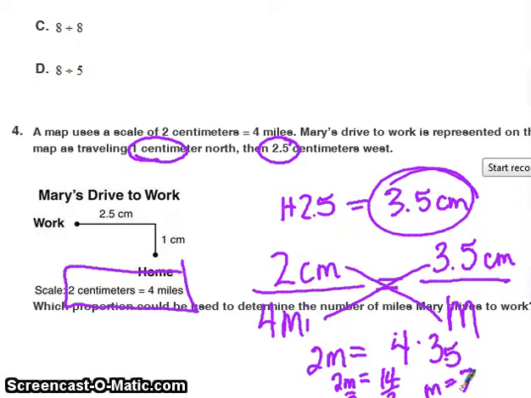Now, does that answer make sense? Okay. If 2 is 4 miles right here, we've got another one. That would be 2 miles right there, and then we've got half of 1, so that would be 1 right there. 4, 2, 6, plus 1 is 7. That looks like that makes sense to me.